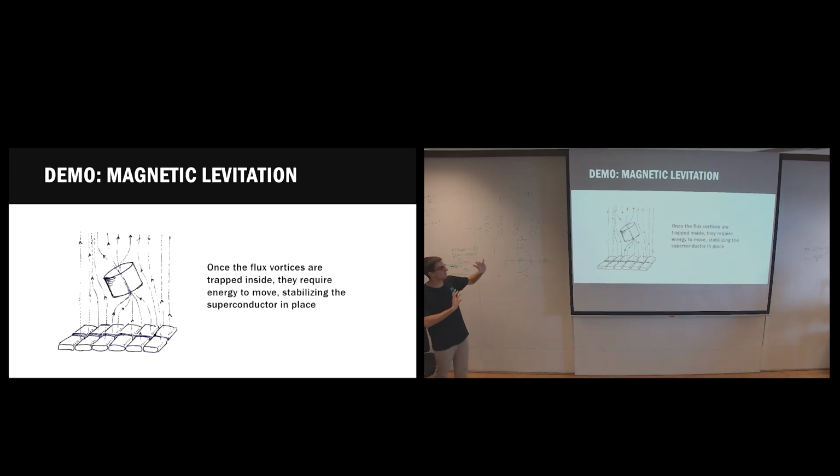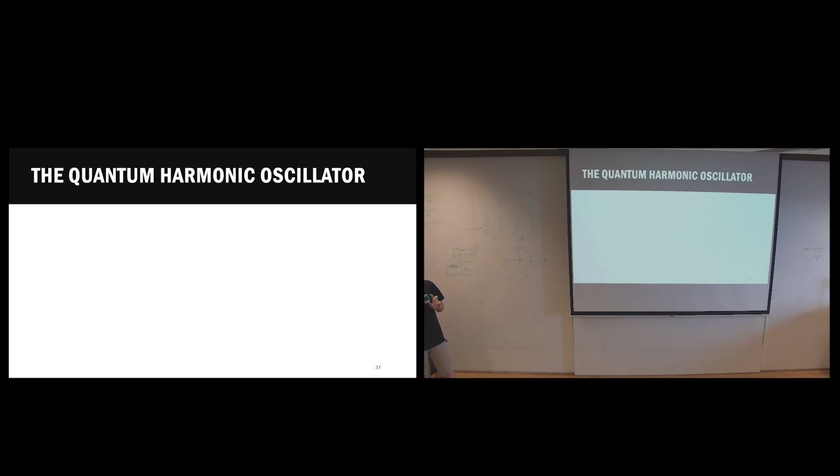So we can wrap up the superconductivity part after this experiment. So let's now enter into, okay, how do we build a qubit out of superconductors? Or why are we using superconductors at all? So the most basic element you can build out of a superconductor is just a quantum harmonic oscillator.